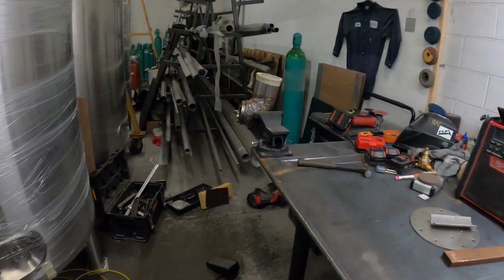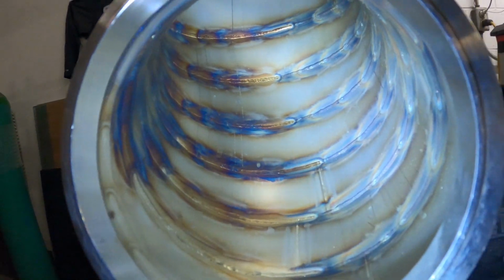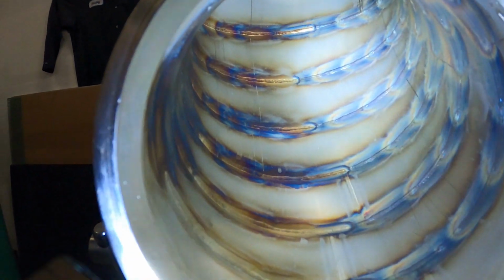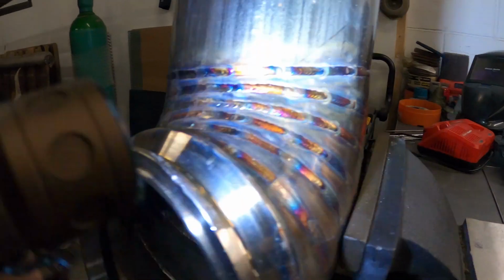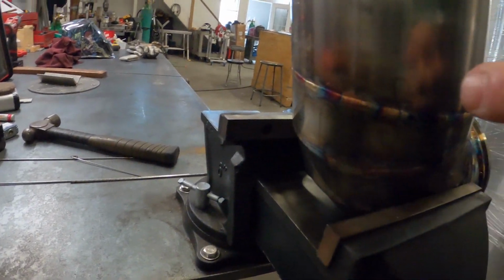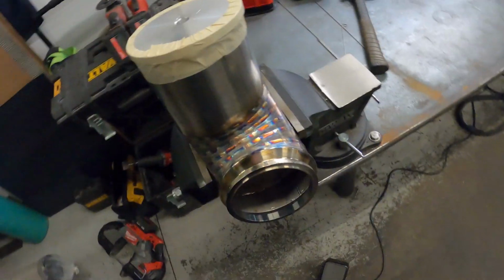So the up pipe is done. Some crazy welds. Wow, look at the colors, see? Pie cuts. Great penetration inside. Smooth transition, so it's not like, you know, big bumps and stuff, but look at that, right? Beautiful colors. We're gonna weld the O2 bung. It's gonna go right here, so it'll be 90 degrees with the turbo. Sweet.